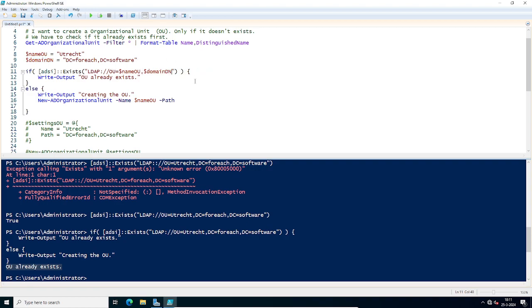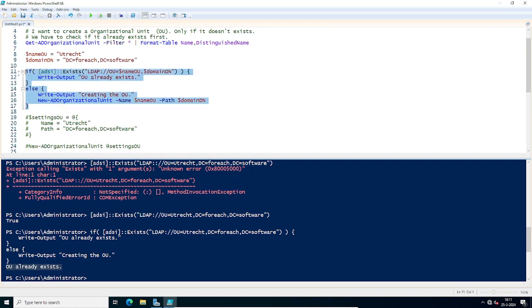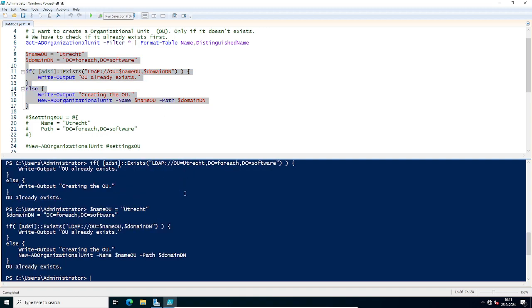When I change the domain, I don't have to change it twice. And I put it in the path. So I made some nice variables to reuse the code. So if I want to change something, I don't have to change anything in this code. I only change it here. Let's run it again, and you see it already exists.